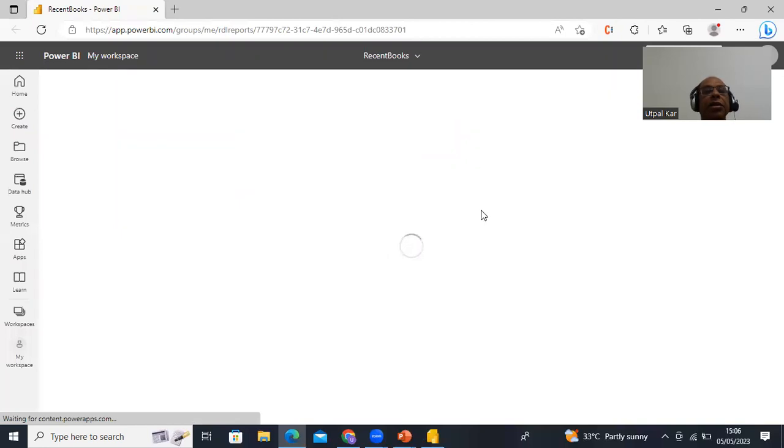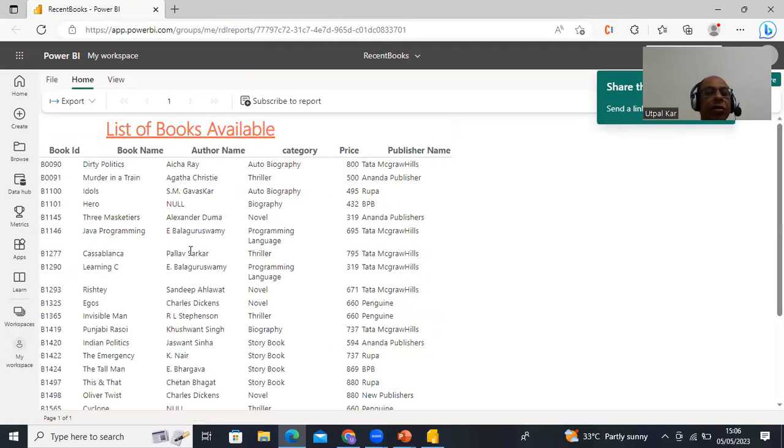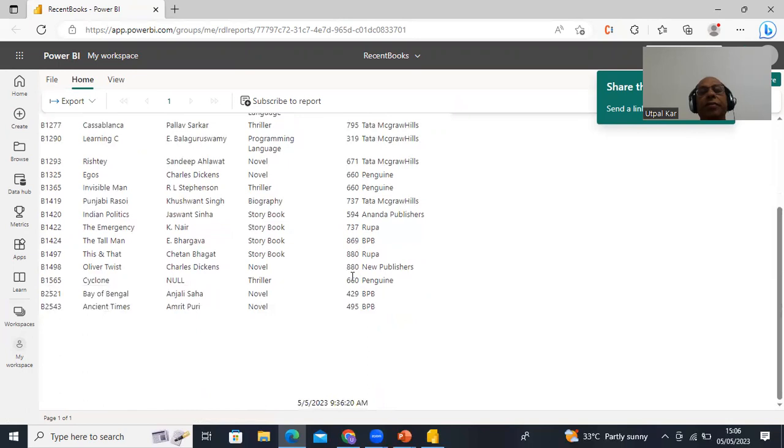So it's all wizard based, and the only thing is that in your system, you separately have to install Report Builder for Power BI. So you can see here, this entire report is now available in my cloud workspace. That's how very easily we can create well-formatted reports using Report Builder for Power BI.